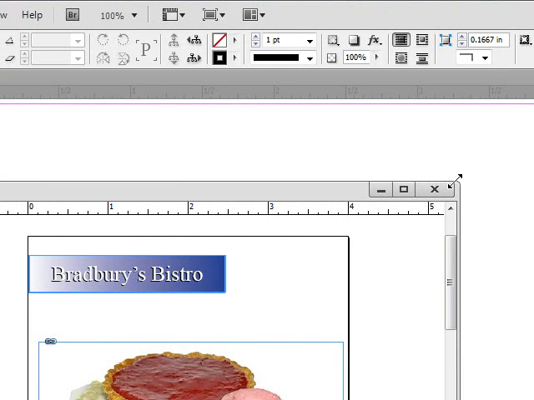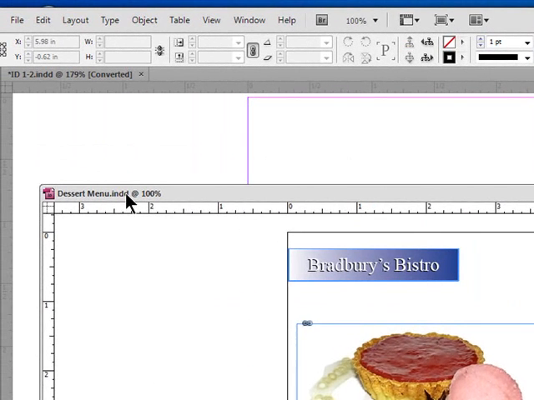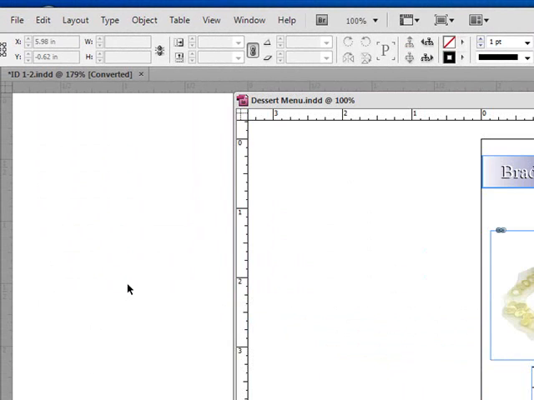Position your mouse pointer over the title bar of the document, then click and drag to move the dessert menu halfway down toward the bottom of your monitor screen. A floating document can be positioned so that part of it is off the screen.